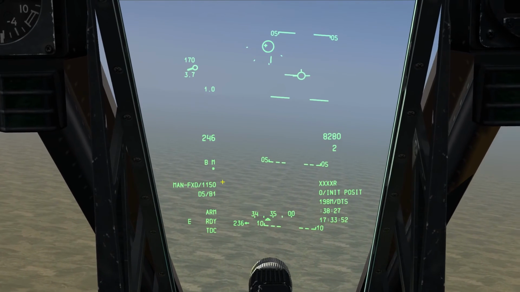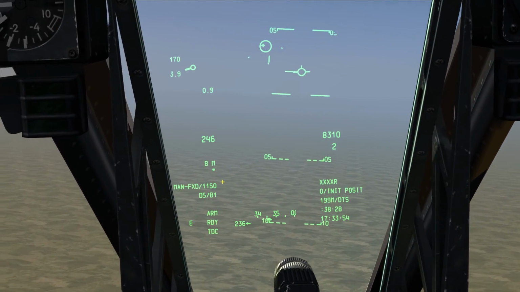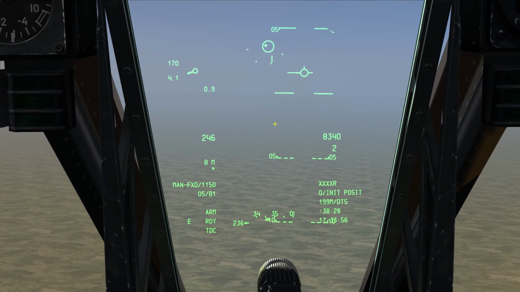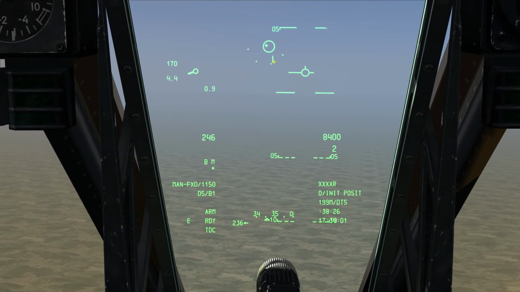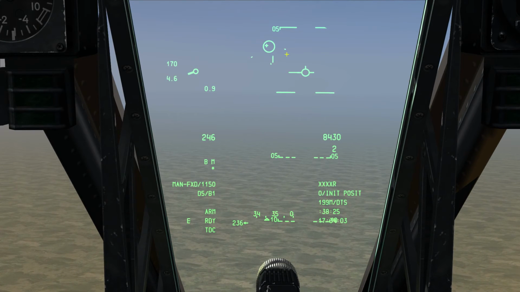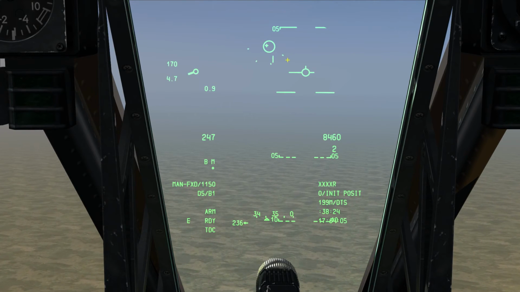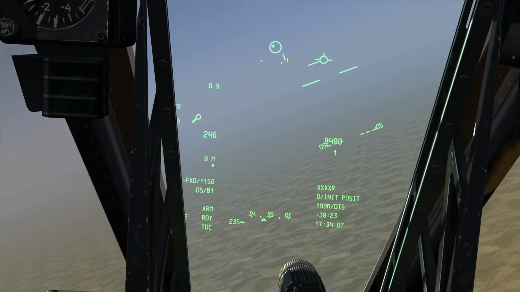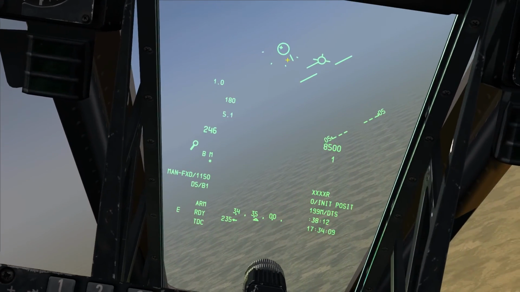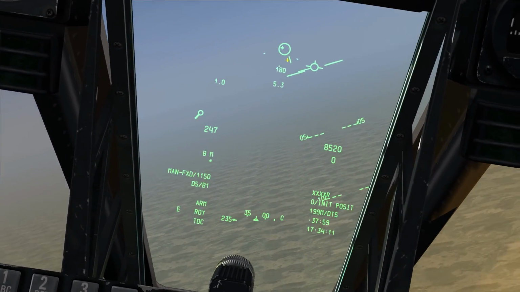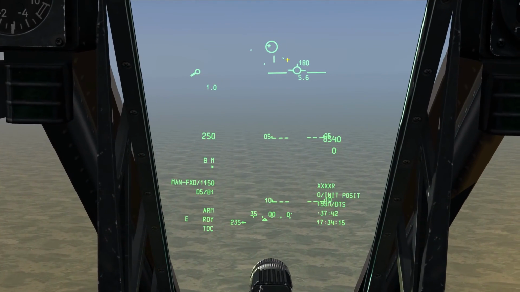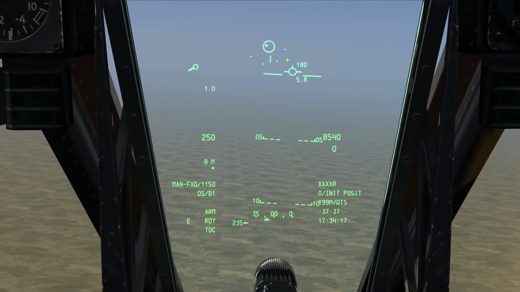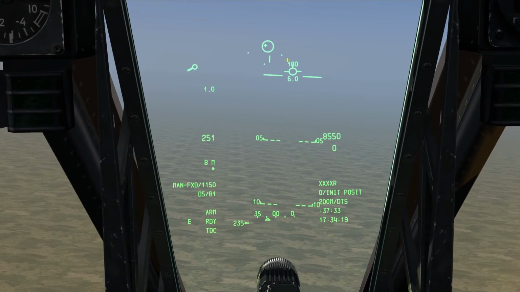You'll also see at the top our gun pipper, which is just a cross, and our basic gun sight lines as we progress through the air, showing us generally what's going on. We also have the Sidewinder seeker head line of sight, which is that circle at the top of the screen.